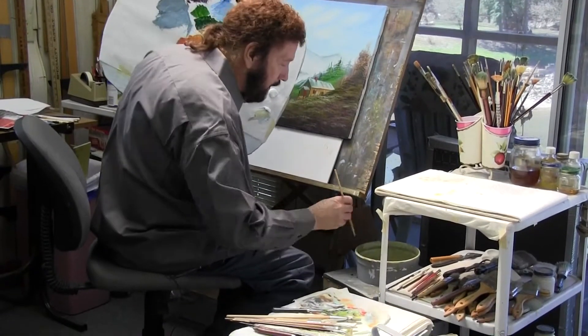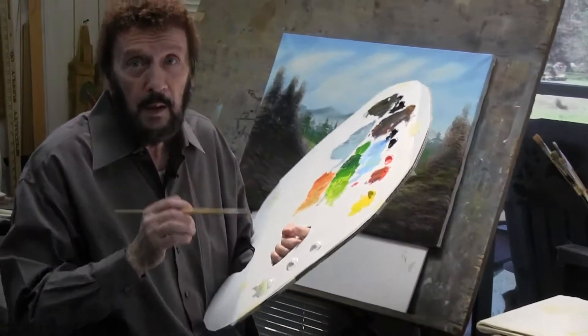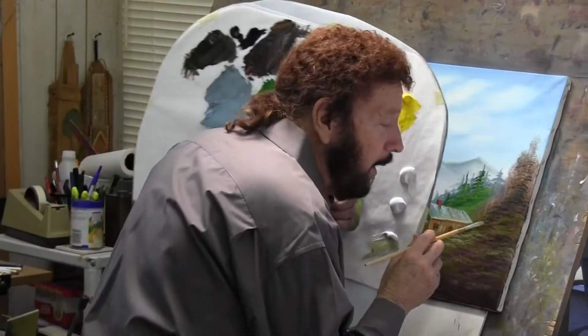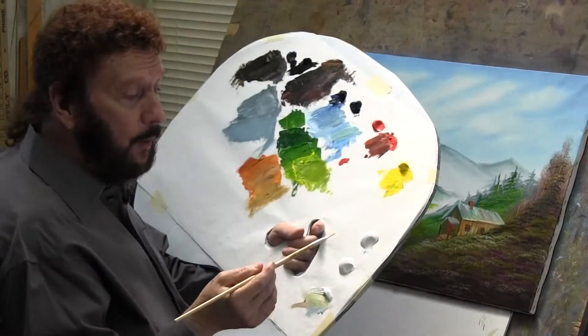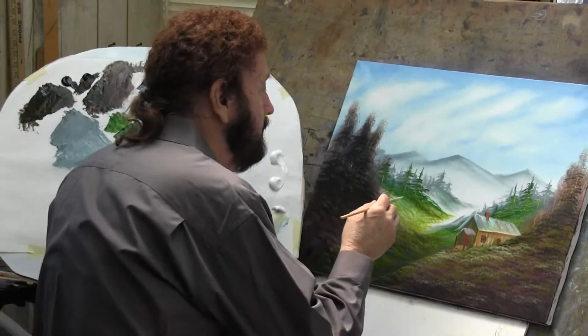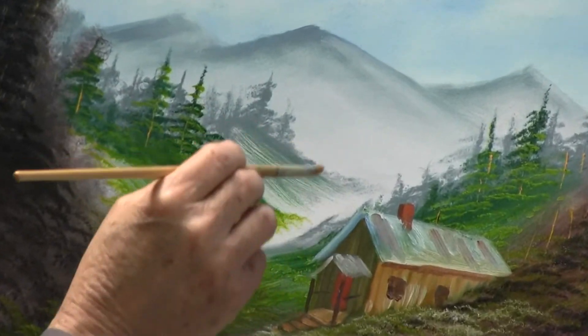I was talking last week about drawing things. I love to draw — I'm from old school, so I learned to draw before I could paint. But you can do it with a brush too. The fun with this type of painting, which we call wet on wet, is that you create it as you go. You actually draw it with a brush instead of using a pencil for your sketch. Either way, the main thing is to enjoy it.